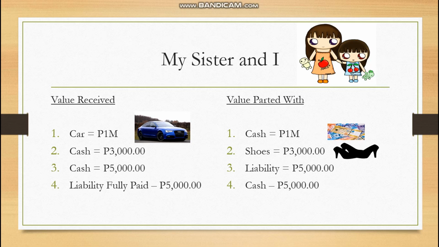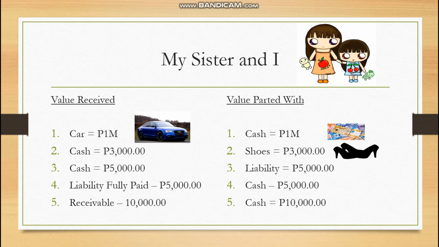Now, one day, it was my sister's turn. She needed money, and she came to me saying she wants to borrow 10,000 pesos from me. And I told her, of course, because you are my sister, here is what you need, 10,000 pesos. And so, what was the value that I received out of the transaction? Oh, this time, a receivable of 10,000 pesos from my sister. And what was the value parted with? Oh, you guessed it right again. My cash of 10,000 pesos. Now, let's end the story there.